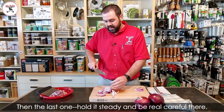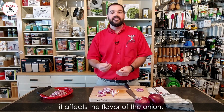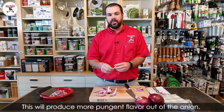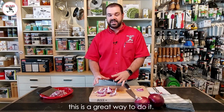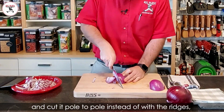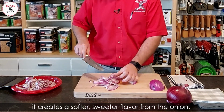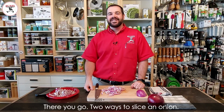Okay. Now, an onion has a lot of cell membranes, and depending on how we cut it, it affects the flavor of the onion. So how we've just cut it is a more aggressive slice. This will produce more pungent flavor out of the onion. So if you're looking for a really strong flavor, this is a great way to do it. If we turn the onion sideways and cut it pole to pole instead of with the ridges, it creates a softer, sweeter flavor for the onion, and it's less aggressive. There you go, 2 ways to slice an onion.